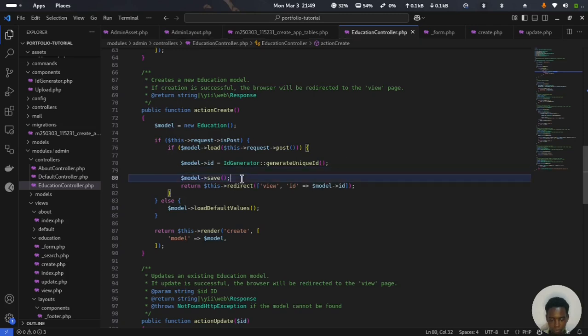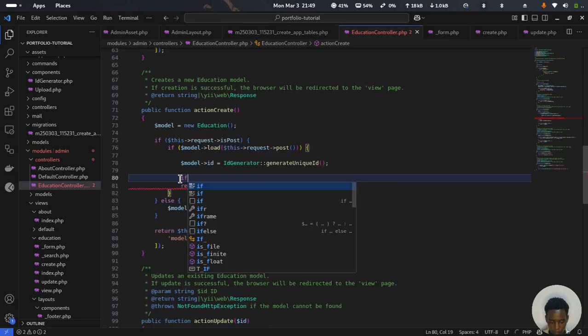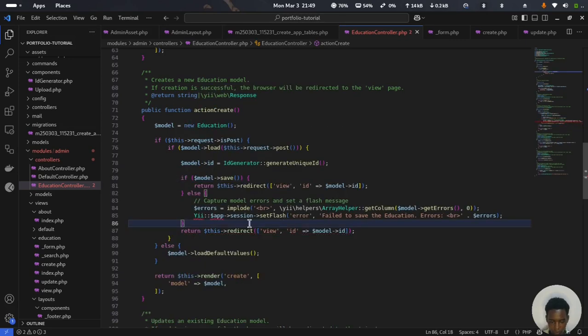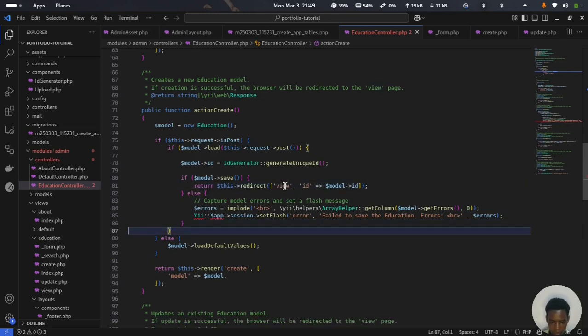Now if the model is saved, we can just return redirects to index. We don't need the ID part of it.